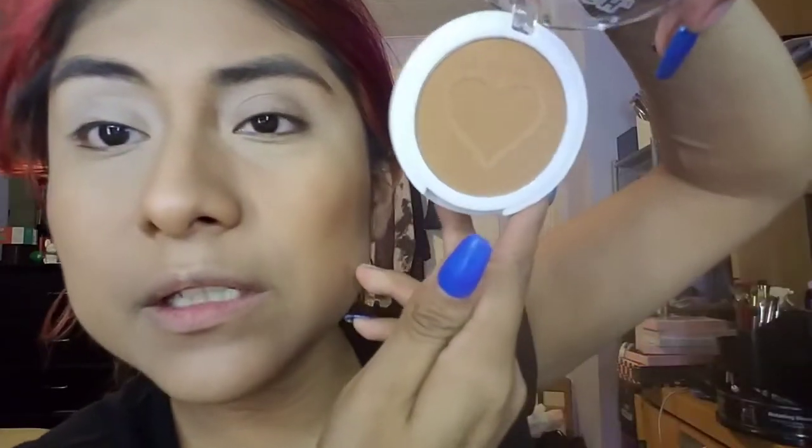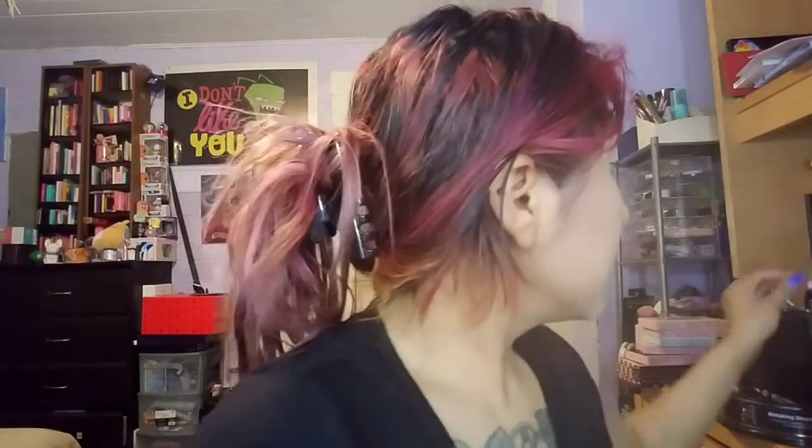And I'm going to put my actual sponge that I do like over there. I'm going to try to open this up now. This is the bronzer. So we're going to go in with this in a moment. Where is my... I have tweezers, but I don't know where my nail file went. So I'm going to open this up. It's very soft. Look at that. So that is a good bronzer for me. So like a medium tone.